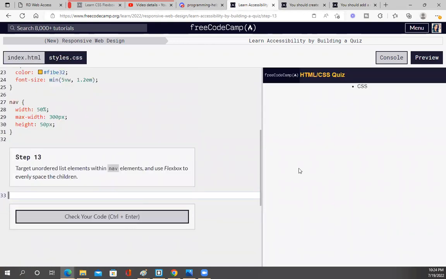Target unordered lists within nav elements and use flexbox to evenly space the children. Target unordered list elements, which is within nav elements and use flexbox.